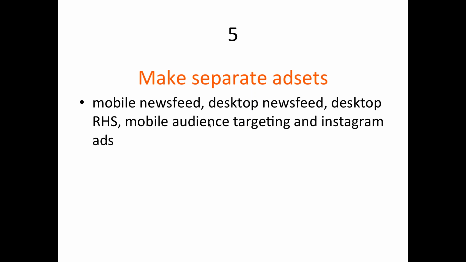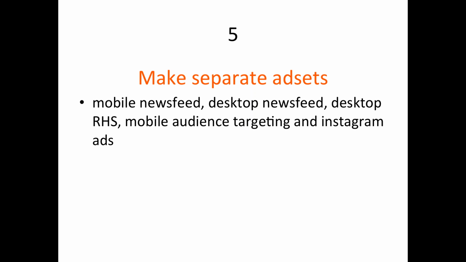other platforms. So coming back to the example, if you're paying 50 rupees for a desktop newsfeed, 10 rupees for a mobile newsfeed, 15 rupees for a desktop RHS, you might pay as low as 2 rupees for Audience Network, if everything else is the same: the performance, the targeting. And for Instagram, you might pay just 5 rupees. So it's not just about how much you're paying for each click, because a desktop or mobile newsfeed's performance or conversion can be different from, let's say, Audience Network or Instagram ads.